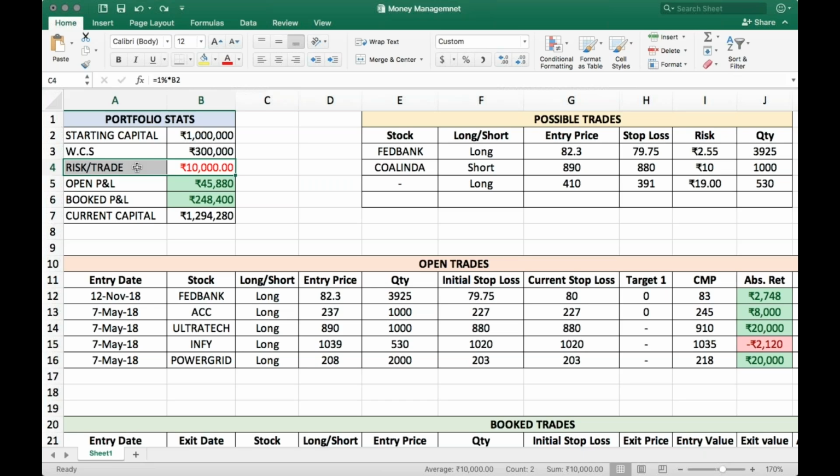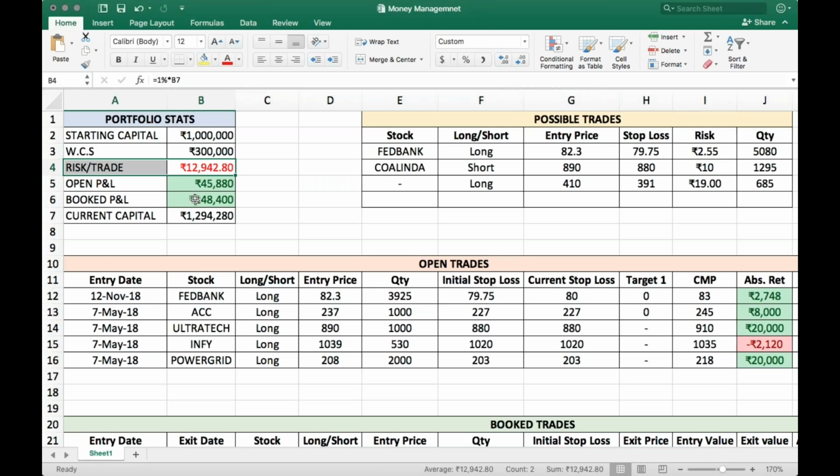Exactly, which you saw at the beginning, this formula now will change to B7, which is a part of current capital. This is your current capital. When we started, we took the risk as a function of starting capital, but after a quarter's time, or a month's time, depending on my performance, I change it to a function of current capital. So bottom line, am I now risking more or less? More. Should I risk more? Can I risk more? Of course I can risk more.